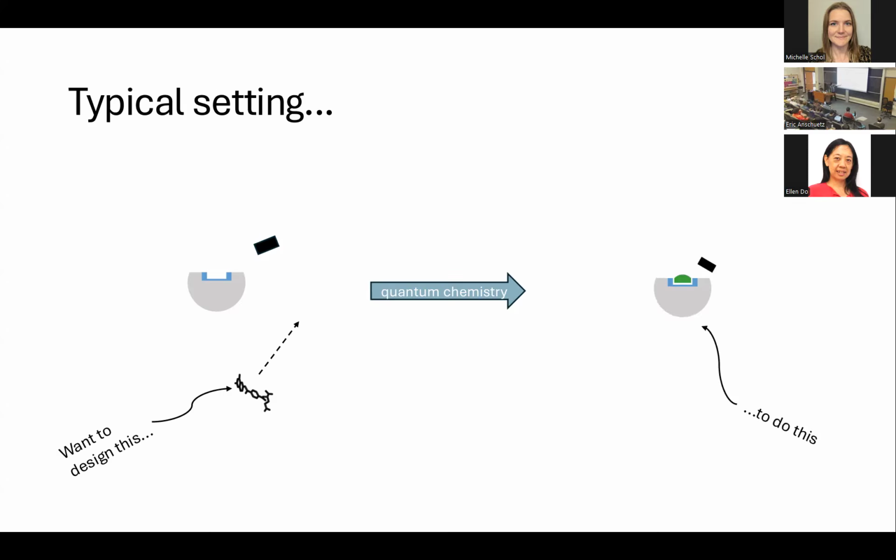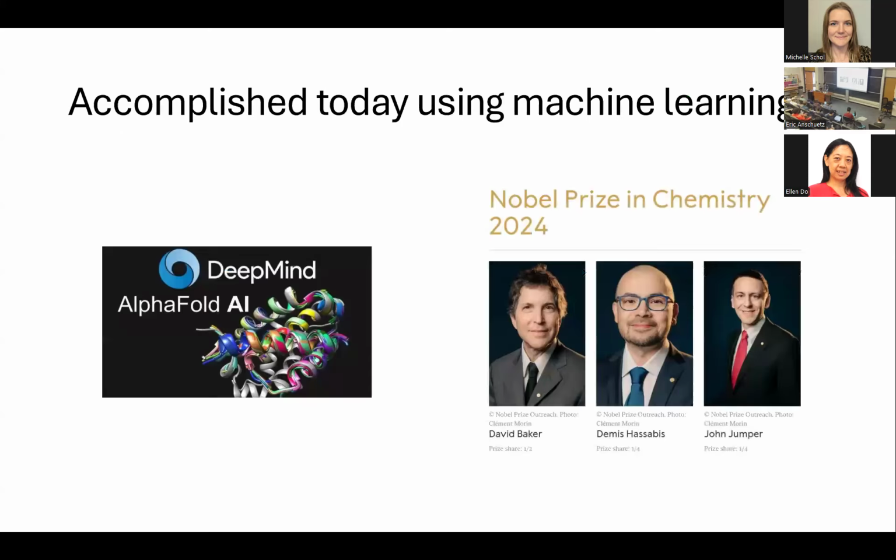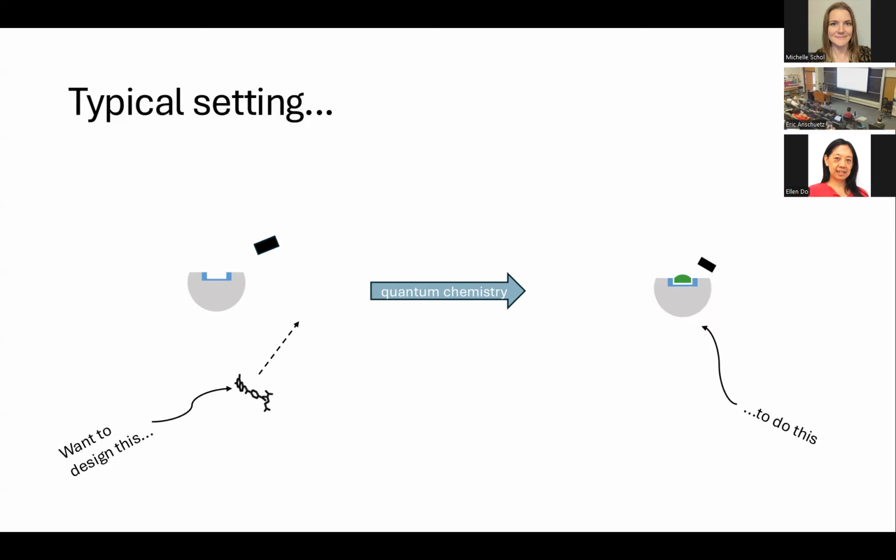So again, we want to learn the right thing to put here to optimally stop this process from going on. And as I'm using loaded language here, the way we do this already is essentially machine learning. So this won the Nobel Prize in chemistry a couple years ago. People have been interested in using AI and things like this for essentially predicting the outcome of what will happen if I introduce a molecule, via a drug or whatever. But part of the issue is, like I mentioned earlier, quantum chemistry or quantum mechanics is very difficult to simulate.